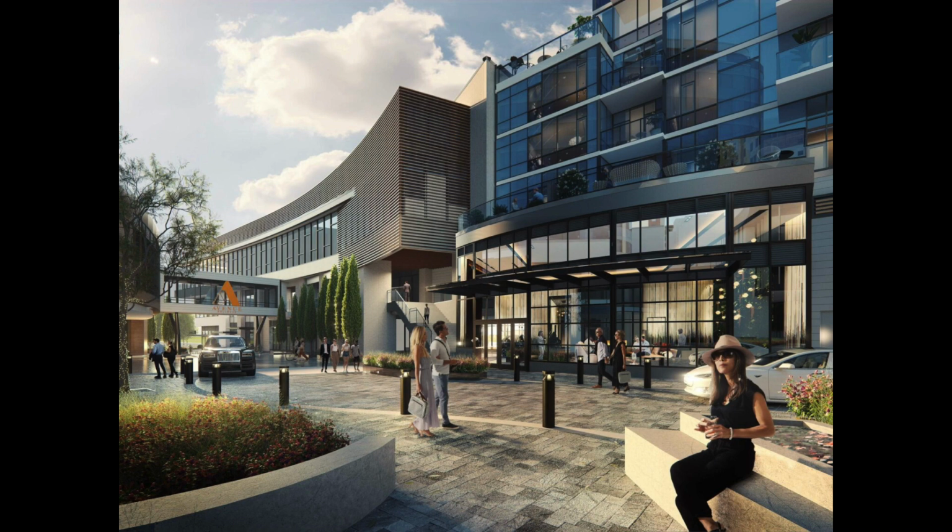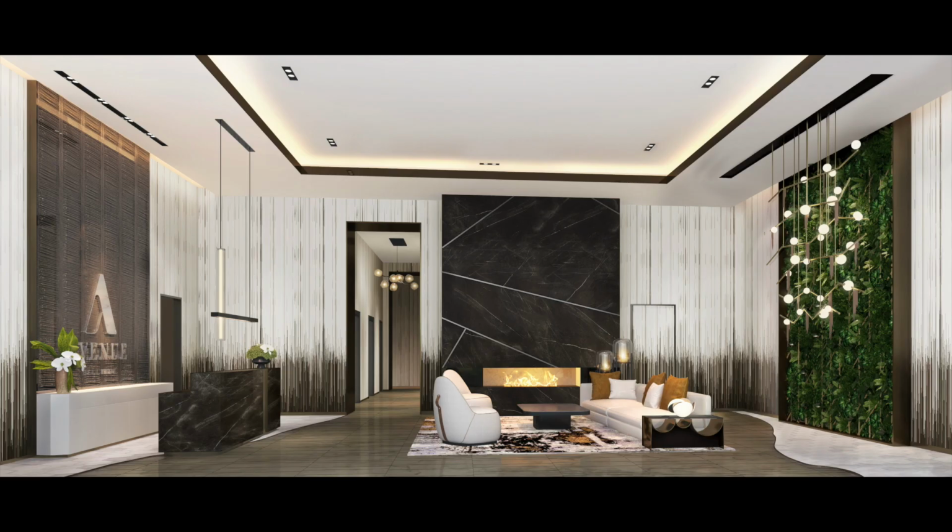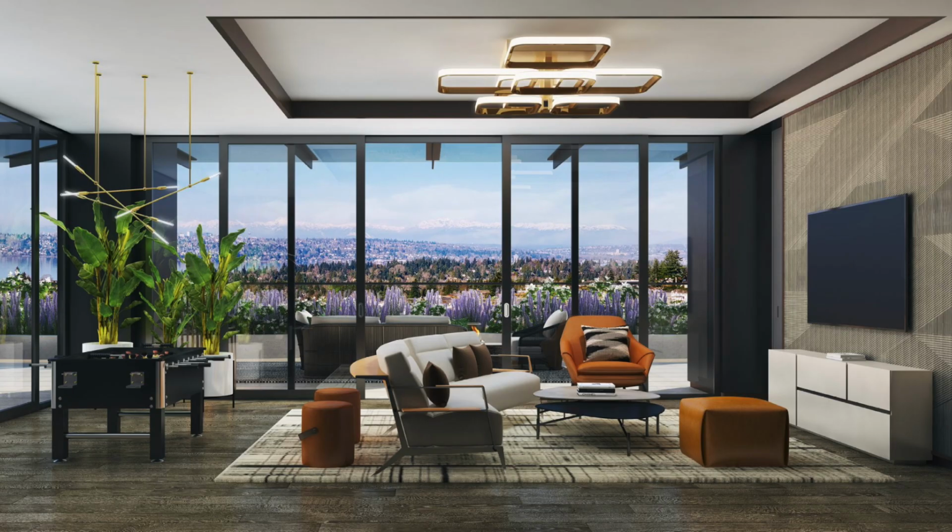The second tower we have is Avenue Residences, and that's sort of the baby brother. It's a 25-story tower with 224 residential units. There is no other component to it. There's a small retail space at the base, but it's a straight condo tower with all of its own amenities within that building. The gym and the owner's lounge and dog runs and all those things are self-contained within each tower. And it's a little bit smaller, more traditional.